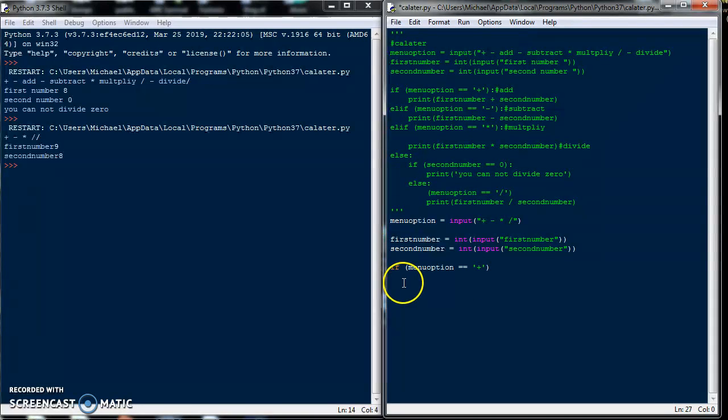So here's the thing. If you write it right here, it's not going to work. Because what Python does is, if you want an if statement to work, Python needs to know what it's going to do. So you need to put 4 spaces. So Python knows that those 4 spaces are connected to the first thing on top.